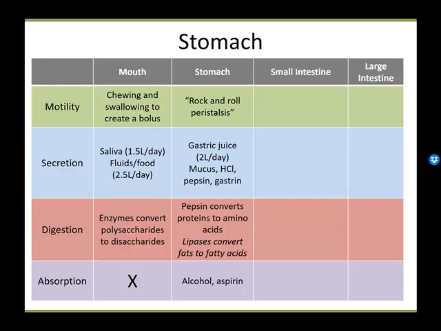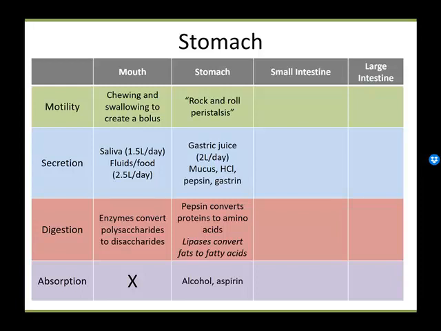Now what do we secrete in the stomach? A whole lot of gastric juice. In fact, about 2 liters of gastric juice per day. And in that gastric juice we have acid, we have water, of course, and we have a whole lot of enzymes that help us in digestion. We also secrete a lot of mucus in the stomach too. That mucus is what helps protect our stomach from its own acids and its own enzymes. You have a really thick layer of mucus coating the inside of your stomach. We also have in there, and this is actually included as part of our gastric juice, hydrochloric acid, pepsin, and gastrin. Pepsin is an enzyme, gastrin is a hormone, and we'll see what those do in just a moment.